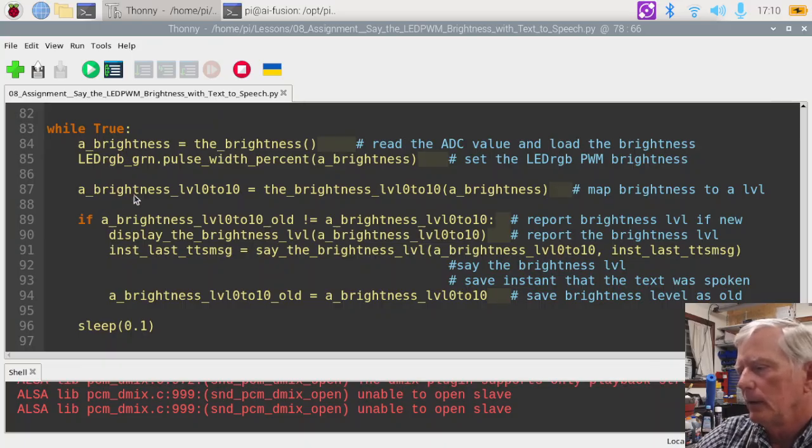We save the brightness as a brightness value level 0 to 10, and we're going to check to see if this is a new level. So even though we're always changing the PWM value, we are only going to report with the text to speech when brightness level 0 to 10 is different from the old one. And then we save it again down here so that we know whether to say something new or not.